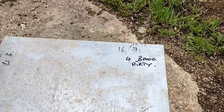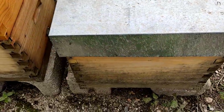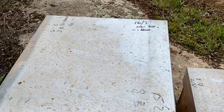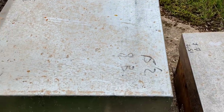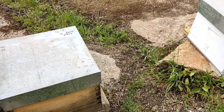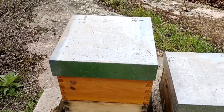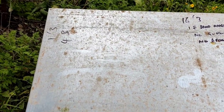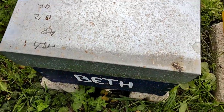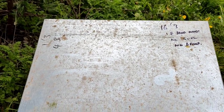This box, I'm a bit worried about. There's 4 frames of brood in there, maybe 5, but it's really dirty in the bottom, so I'll probably get a new box done for here. This one again, jam-packed full, 8 frames of brood, so I took a brood out of here and put in, where did I put it? Anyway, I took one out of here, can't remember where I put it now. So I don't think there's a queen, there's no new brood, and there are 2 or 3 queen cups. So I put a frame of brood in this one, just to keep them going. I think we might lose this hive. I don't know really the best way of dealing with it, but there we go.